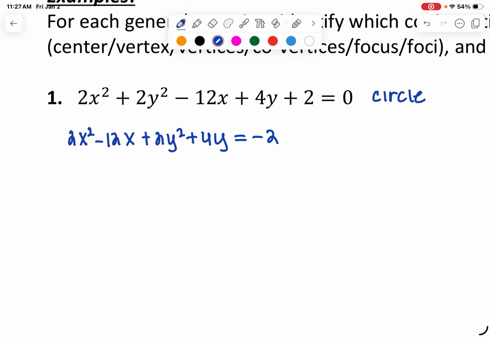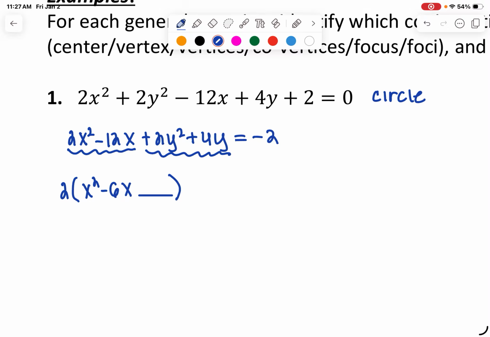All right, so what you need to do is, if we need to get a binomial squared, we need to complete the square. We need to complete the square for x, and then we need to complete the square for y. So let's start by completing the square for x. Can we complete the square right now? Nope. Why not? Because it has a lead coefficient of a 2, and we need it to be a lead coefficient of a 1. So what we're going to do is factor the 2 out of those 2 terms. X squared minus 6x, and then we're going to leave a space to complete the square for x. Then we're going to do the same thing for y.